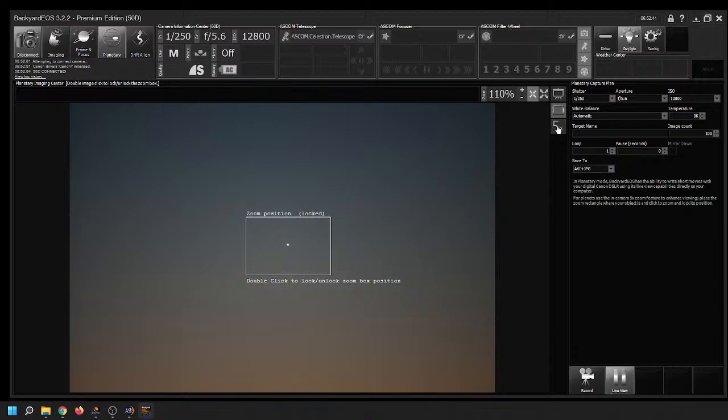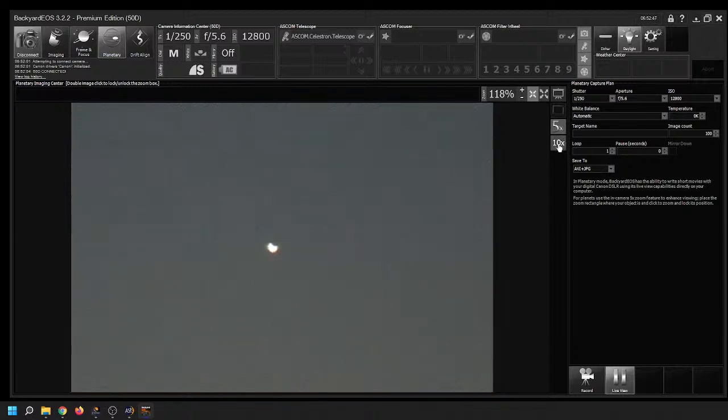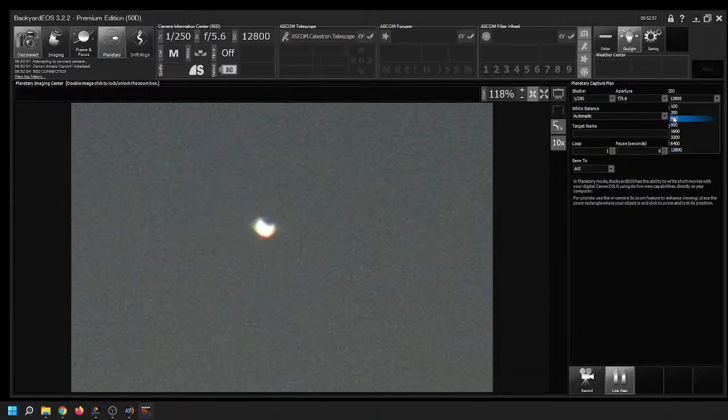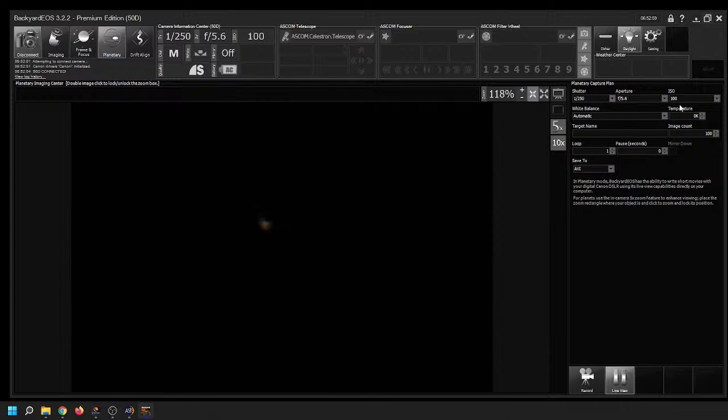5x, 10x. 10x is what usually crashes it. AVI and ISO of 100. Yeah, this is what I was trying to do when it crashed on me.